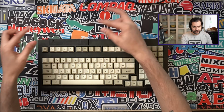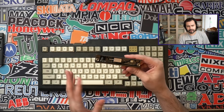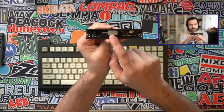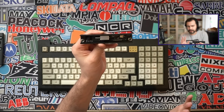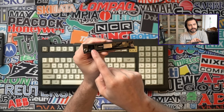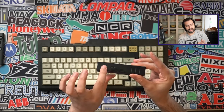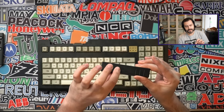All right, we have a module, and this module pops right off using magnets. I don't know how they work, but I like it. All right, we've got a solenoid module right there. It is a small solenoid. It's average size for a keyboard, but small overall. And there is a buzzer right there. And you have the option to switch between nothing, solenoid, and buzzer.